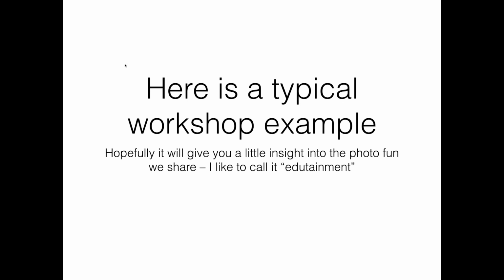The reason I like to call it edutainment is very, very simple. I believe if we have fun doing something and we have a little bit of a laugh, the knowledge sneaks in unimpeded round the side and we don't have a block on learning. I think sometimes, depending on what our school days were like, we're a little bit resistant to wanting to pick up new information. And everything we do on our workshops and our education is to help you become the photographer you want to be. I don't want you to be a second-rate Damian McGillicuddy. I want you to be a first-rate you.